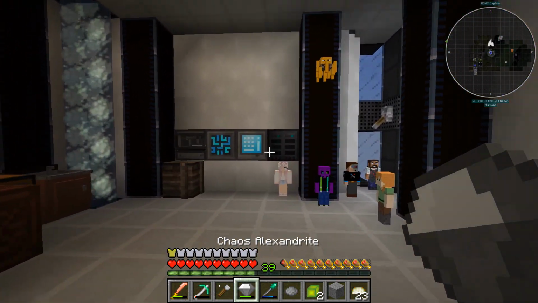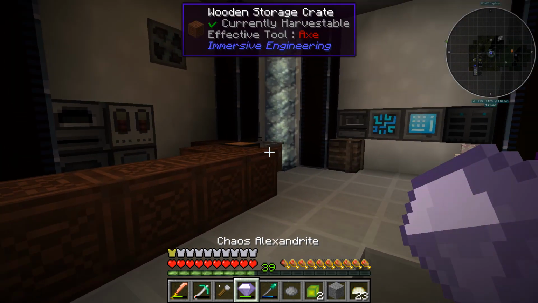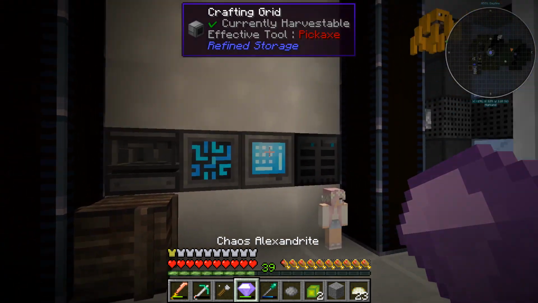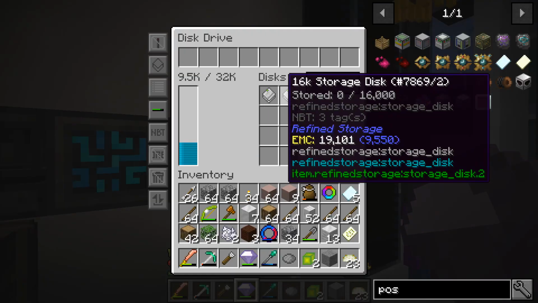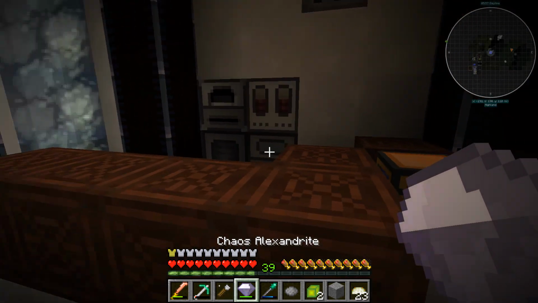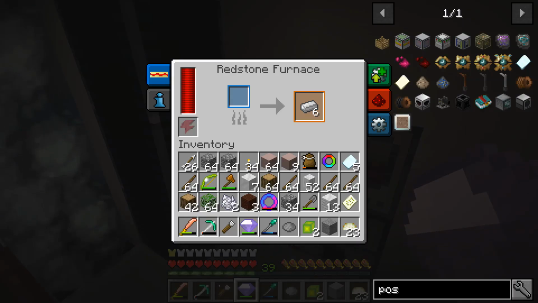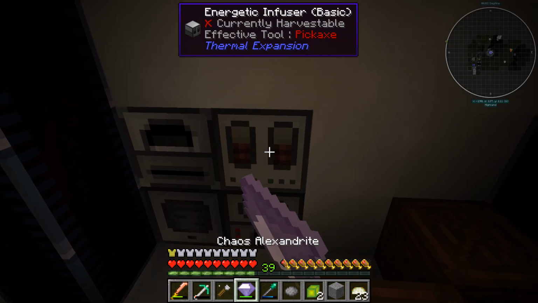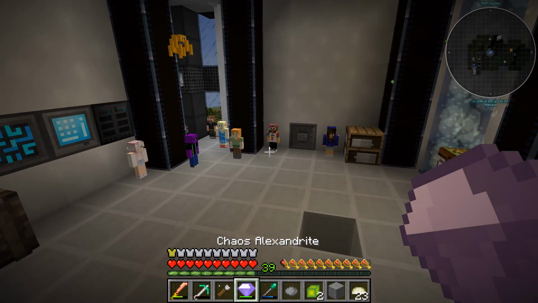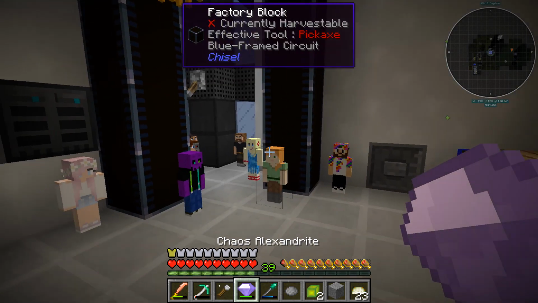Alright, so in here, we've done a fair few things, guys. It's a bit messy, sorry about the mess. But I've moved the refined storage stuff to here, and I've also crafted another 16K storage disk. Over here we have a little processing unit with a pulverizer and a furnace and an induction smelter and a charging unit thingy. We can just add more units here later. I'll just put this here for now, but I'm sure we're going to have stuff on this side as well.